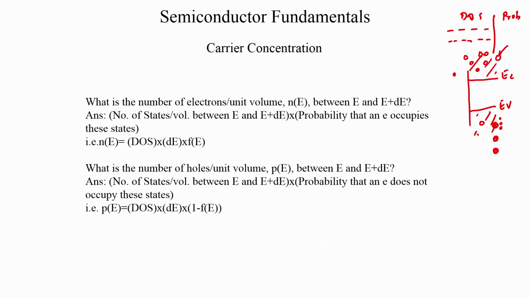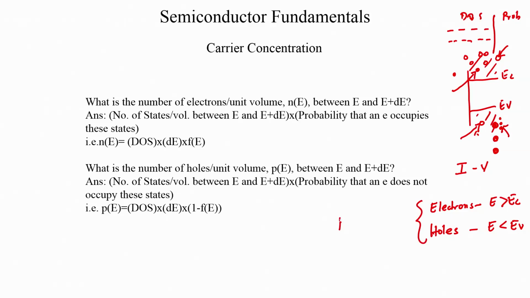So, we are not interested in the holes in the conduction band and the electrons in the valence band, but we are very interested in the electrons in the conduction band and the holes in the valence band, because these are the species that are going to constitute my current through these devices, and ultimately I want to get to a point where I can define my current-voltage characteristics in all these devices. So, always remember, we are interested in the electrons in the conduction band for E greater than EC and holes in the valence band, that is E less than EV. This is of interest to us, and we want to establish a method to count these.